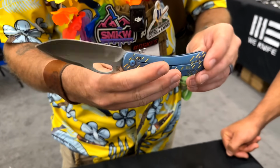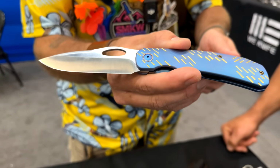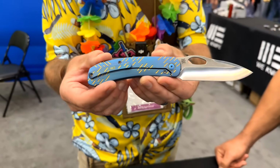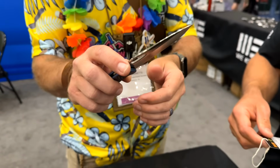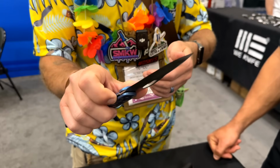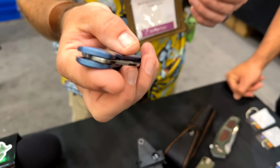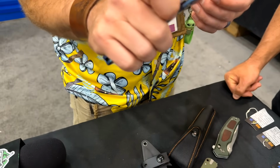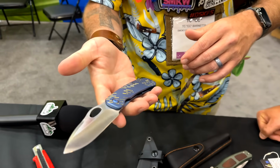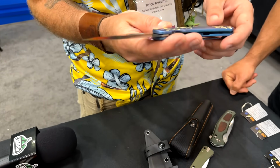So what have we got here? This is the Knafs Knives Designed Inmate by We Knife. So this is a We Knife titanium handle with 20CV blades still, 3.7-inch blade. Again, designed by Jared Neve from Neve's Knives. That is so satisfying. And you got multiple different opening mechanisms. You got the thumb hole, which you can easily reverse flick. And then you've also got the front flipper right there, which works really well. The two-tone titanium looks beautiful.